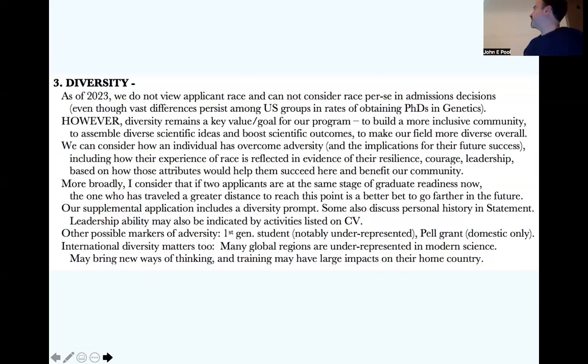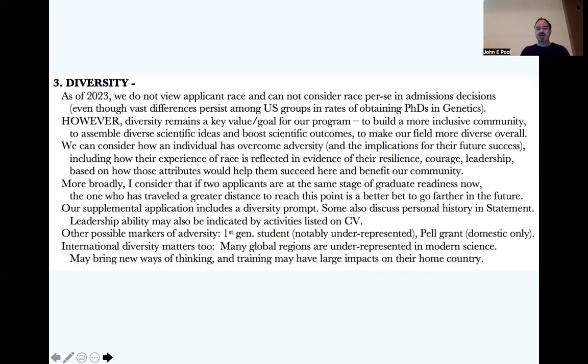And I also mentioned a couple other markers of potentially a less advantaged background. One is being a first-generation college student. There's lots of research showing that on average entails additional challenges. And I have mentioned that first-generation college students are present in a fairly small proportion in our applicant pool. And then for domestic applicants, there are other questions that may indicate coming from a less advantaged background, including having received a Pell Grant. And so in terms of having a diversity of backgrounds represented in our program, that could be relevant to consider to some degree anyway. And I've also emphasized that, at least to me, international diversity matters a lot too.